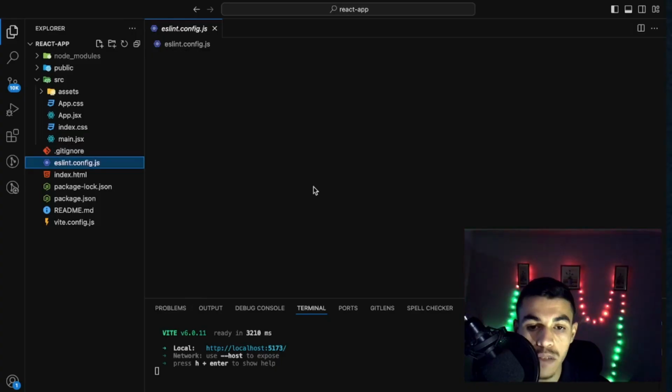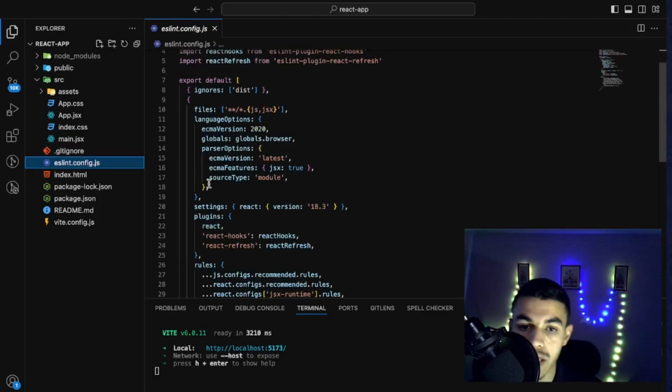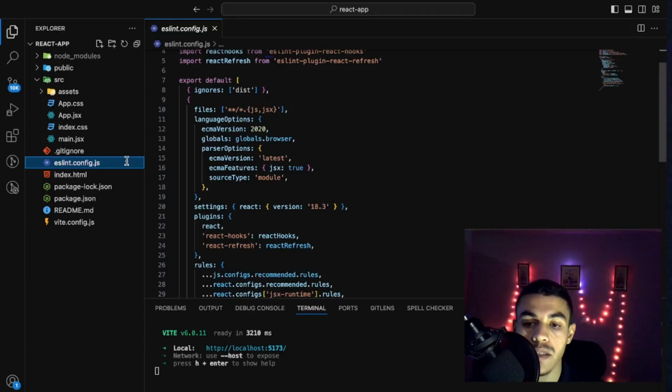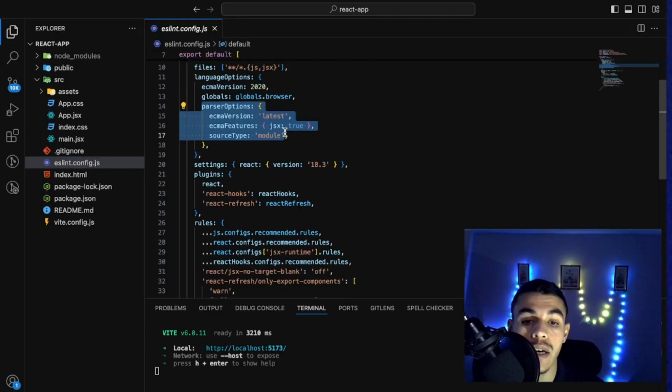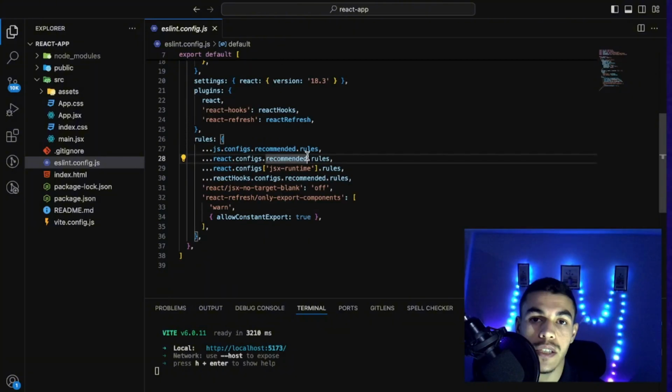And next we have eslint.config.js, and this one is the config file used to define the rules and settings for ESLint, a popular linting tool that helps you identify and fix problems in your code, such as errors, coding style violations, and potential bugs. If you want, just comment below, and I can explain it to you later in more detail.